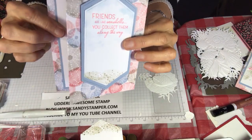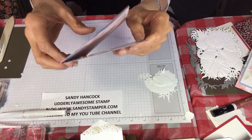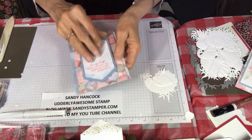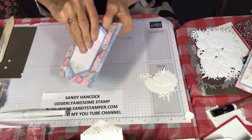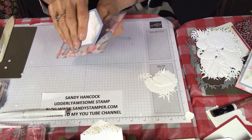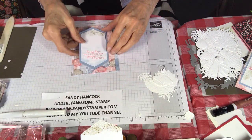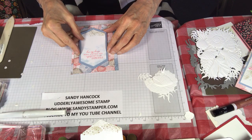Did I just do that upside down? No. Oh, I did. Really? Yes, ma'am, I did that upside down. So, let's see. I'll have to pull this off. Don't you love it? Please tell me you've done this before. Okay, so check and make sure of the direction of your card. And then put it on straight. Let's see if it'll still stick with these dimensionals. Hopefully it will.